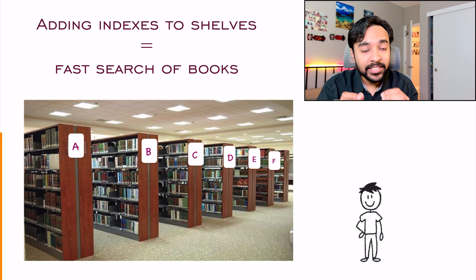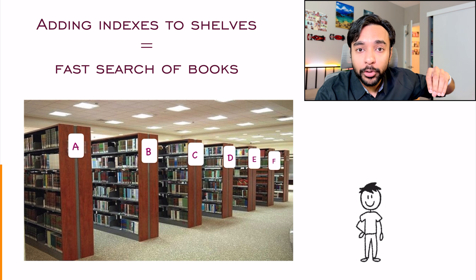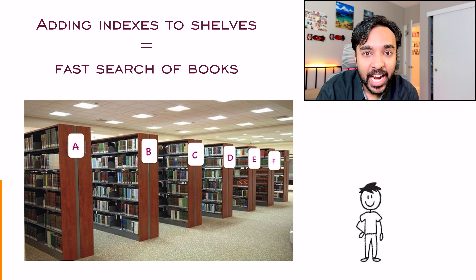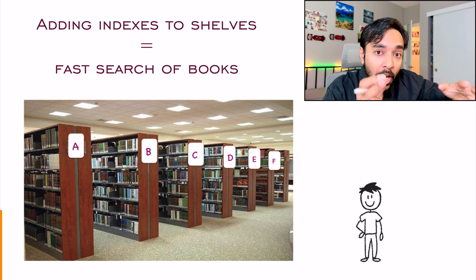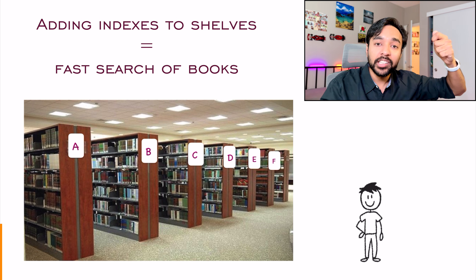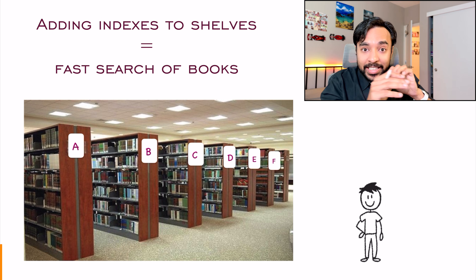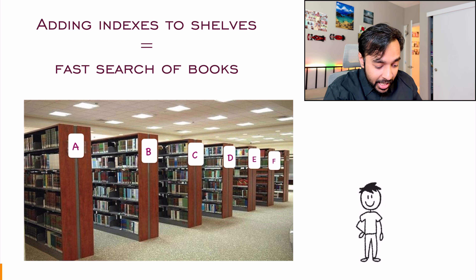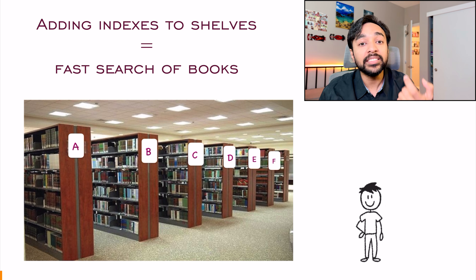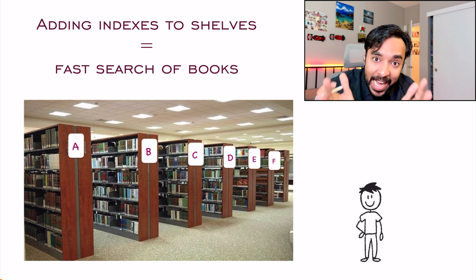Indexing is nothing but marking or categorizing all of your data. In a bookstore or library, you would have all of these racks and all of your books are categorized with these indexes. So now you know that if you have to look at a book starting with A, you go into this aisle; for a book with B, you go into that aisle. This saves a lot of your effort — you do not look through the entire bookstore. Similarly, you could also have indexes based upon the book genre: a horror section, a comedy section, and a fiction section. That is indexing.